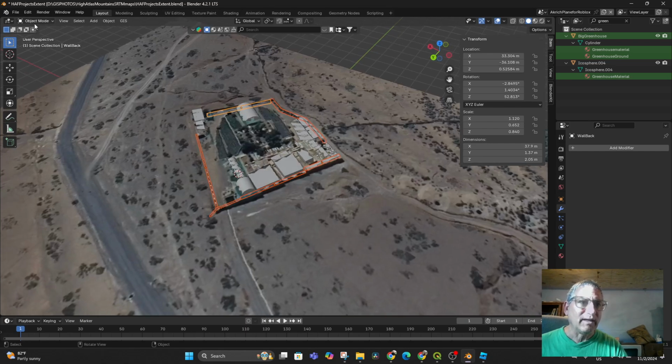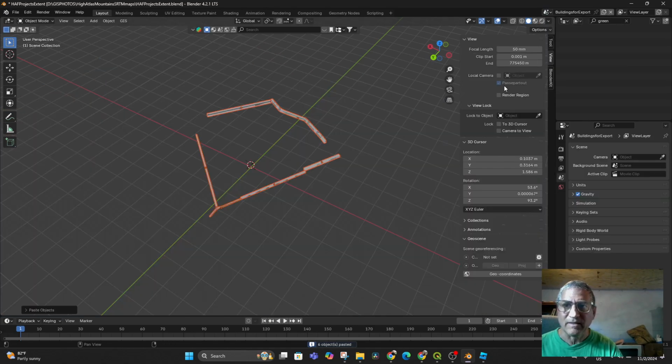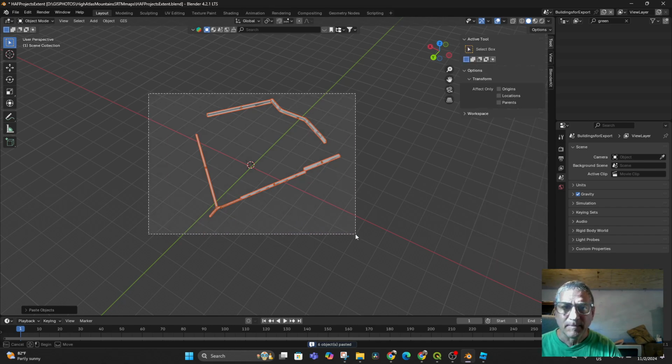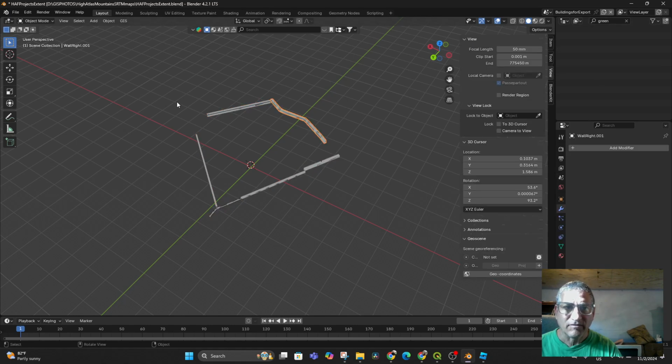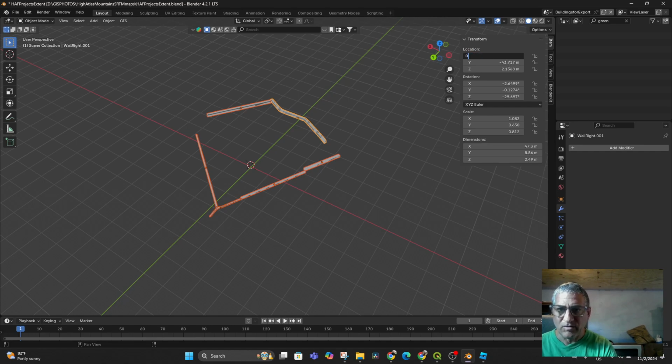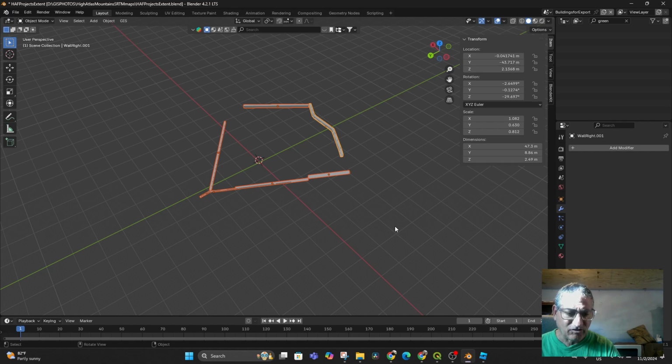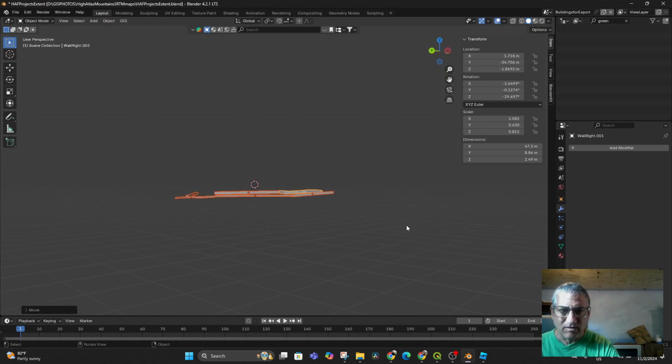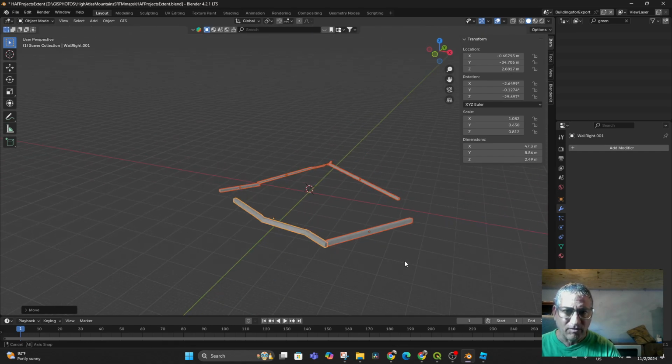So with those wall pieces, I should be able to go to object mode. Oh yeah, once again, I'm going to copy them. Go to my buildings for export, paste them in, make sure that they are clicked off, and it's not going to let me probably just 3D cursor. It's really not going to let, no, maybe it will. Location 0, 0, 0. Yeah, see, that's going to be problematic. However, they are more or less around the center, and they are more or less now above the ground.